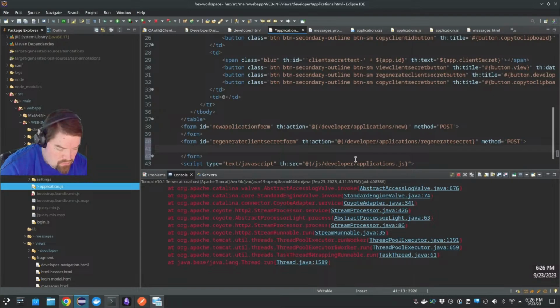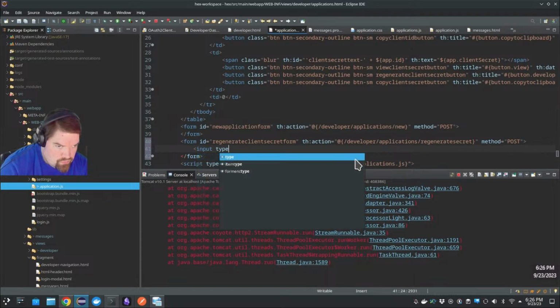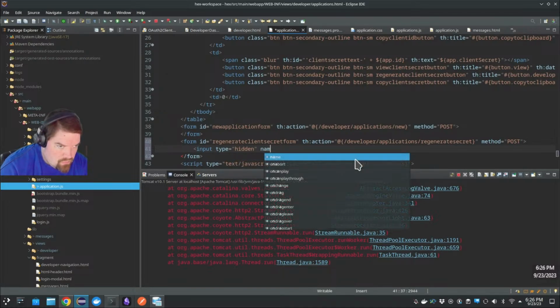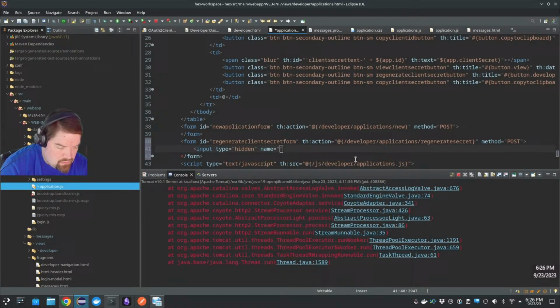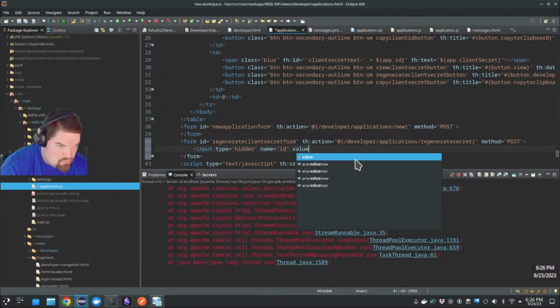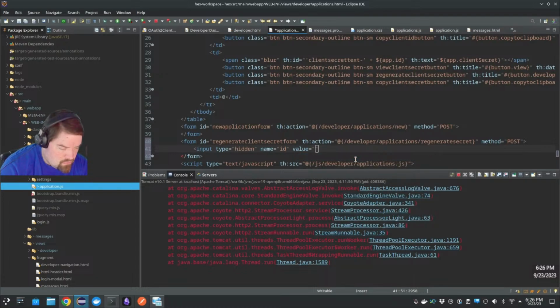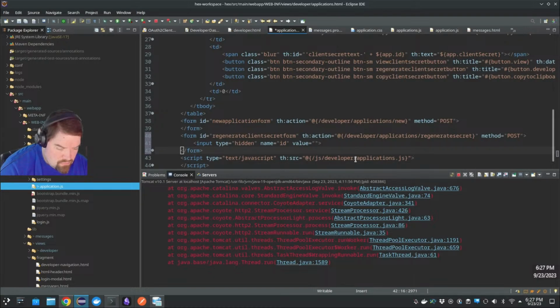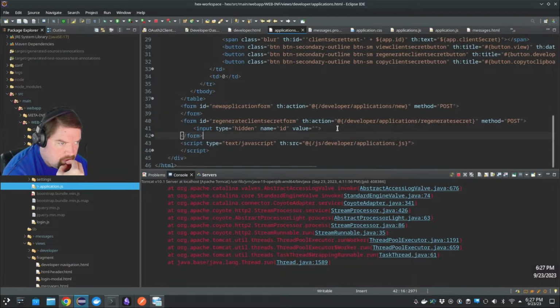And then input type is hidden. Name would be ID. Value empty. And all I have to do is populate that ID and then post this form.